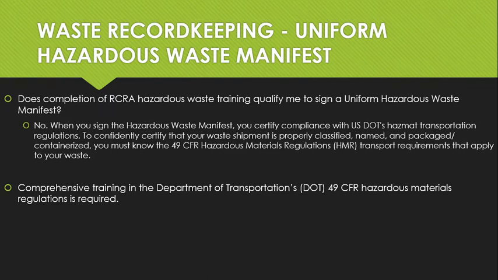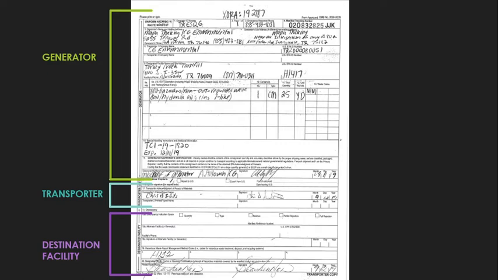The biggest thing a lot of times for the waste manifest, and I see this all the time, I don't know how they regulate it, but really, if you don't have specific training for DOT hazmat transportation regulations, then you should not sign on behalf of the generator. So you see on there where I said on behalf of generator, A Holovach/CG, and then I signed. Well, I'm okay to do that because I have that training. But let's say it's an office lady, or some random person when you go to do a pickup. Really, they shouldn't be signing there. If you don't have that training, then you really shouldn't be signing there.